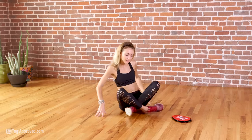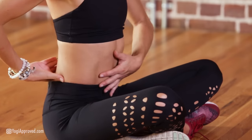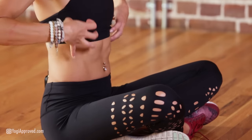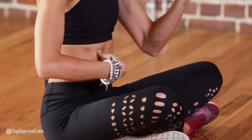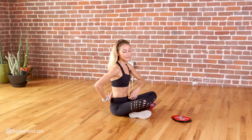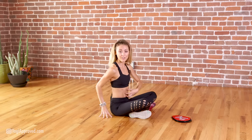Before we jump in, let's quickly review how to really engage our core so we can get the most out of this workout. Start by kind of sticking your belly out — you won't feel any energy here and you'll also feel some arching in the lower back. From there, fill into your lower back by pressing navel to spine, then compress through the rib cage, really knitting it together, and then engage the core as if you're about to get hit in the stomach. That three-part motion — navel to spine, knitting the rib cage, and engaging the abdomen — will keep your practice safe and give you the most benefit.